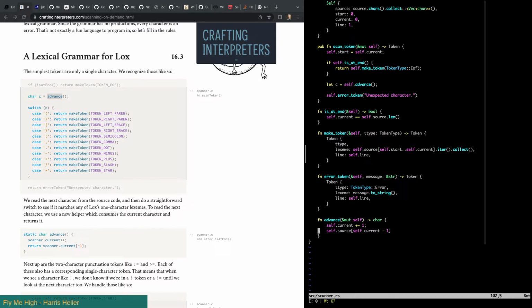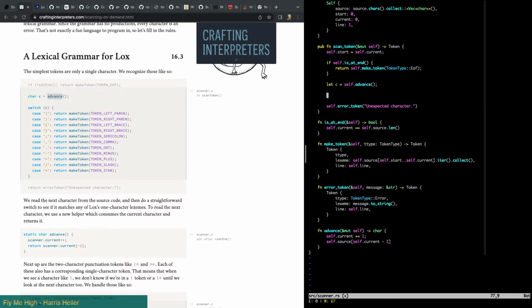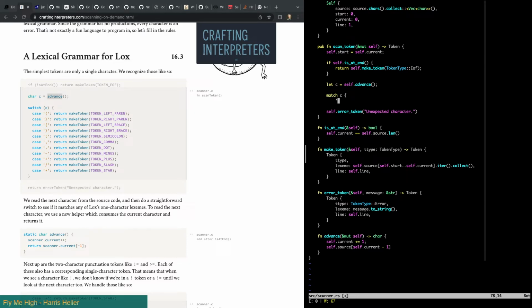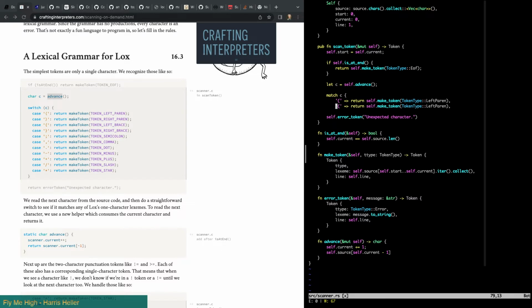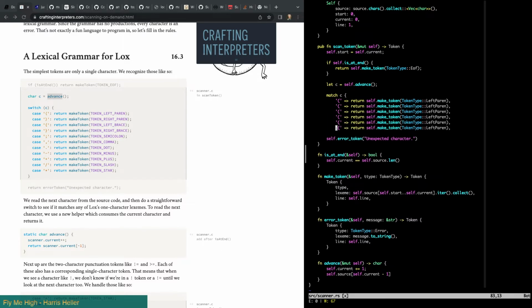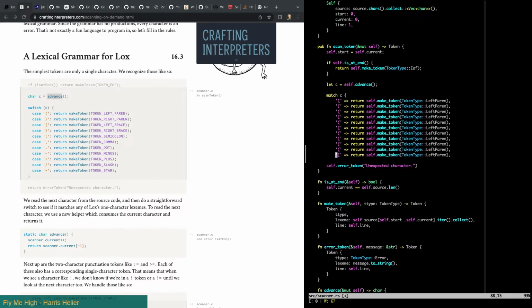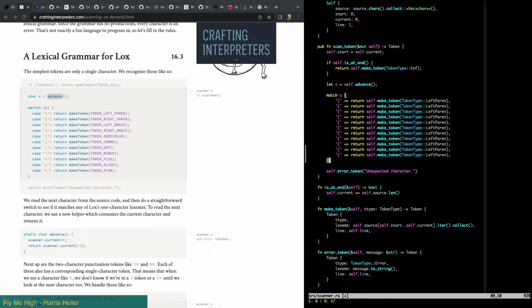Okay, does this check? This checks. Nice. Okay, so now we're going to go up here and switch on c. If it is this, then we're going to return self make token type left paren, and we're going to copy that for left brace, right brace, semi, comma, dot, minus, plus, slash, and star. This is all sounding very, very familiar, isn't it?